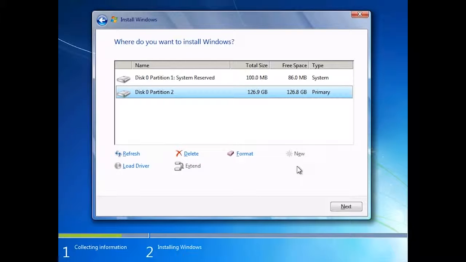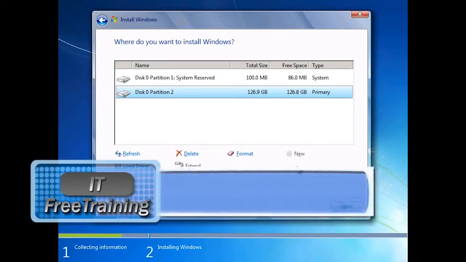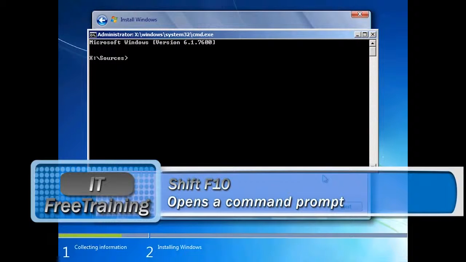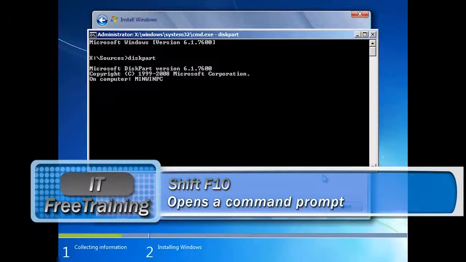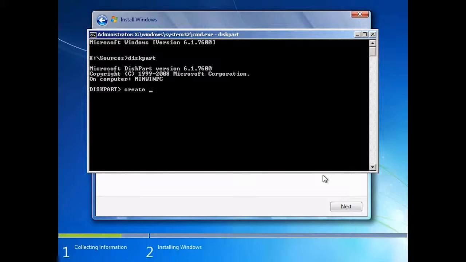To create the hard disk, I need to use the command line tool DiskPart. To run DiskPart, press Shift F10 to open a command prompt and then type in DiskPart. From DiskPart, run the command create vdisk, followed by file equals and the file name of the VHD file. In this case, Windows has given the newly created disk the drive letter of E. This will change when the system boots up. If you are not sure which drive letter is being used, run the command list volume.